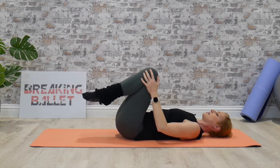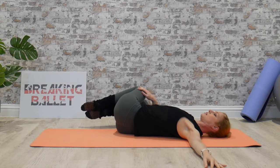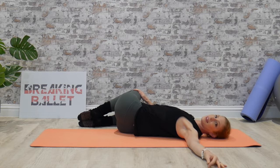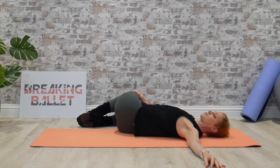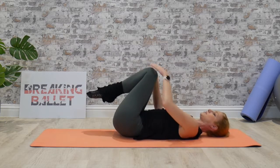And then engaging the core, bringing the knees back in, straightening up your body, and then carrying the knees over to the other side, nice and carefully, remember, slowly, slowly, slowly, just listening to your body, and just allowing your body to wake up in the same way that you're slowly waking up. Just let the body realize what it's meant to be doing, and that it's waking up and allowing the muscles to just let go and relax and stretch out, ready for the day. So again, you can have a play around with the height of the knees. Taking those deep breaths, so feel the rib cage move. And when you've completed your 5 breaths there, remember to engage the core to protect your back, bringing the knees back in center.